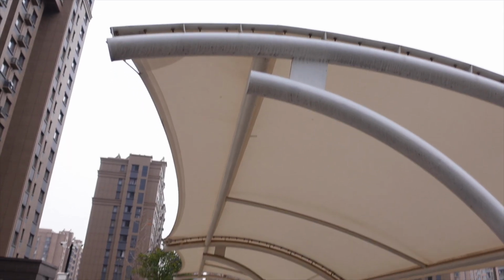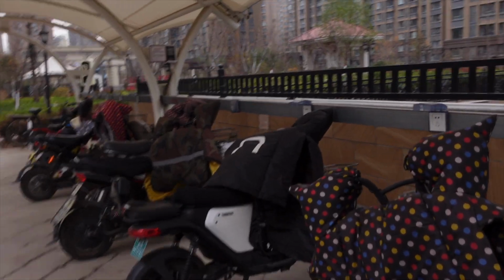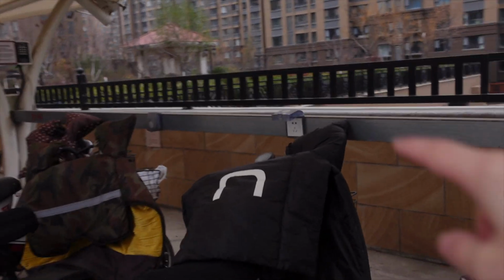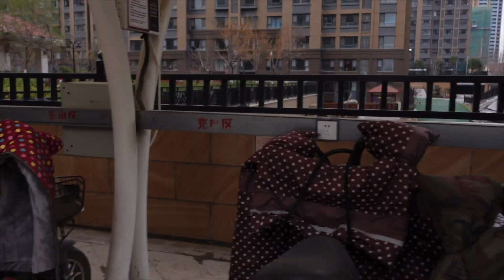Here once again the e-bikes have a nice roof that they can stop under. Our previous community didn't have this, and here are the charging points. As you can see, this is really very nice if you have an e-bike and you need to charge it often, which you do need to do because if you drive far it only lasts about a week, but our e-bike lasts quite long actually. But this just makes it really convenient to easily charge your e-bike outside, and you don't have to make an effort to actually get it up into your apartment and charge it in your apartment. This is just so much easier.